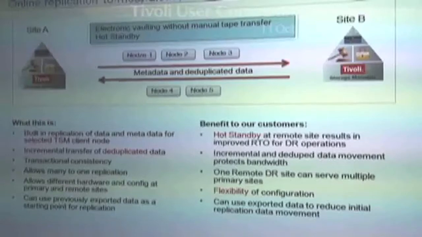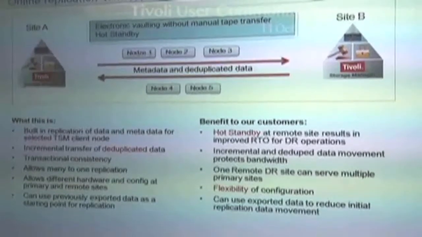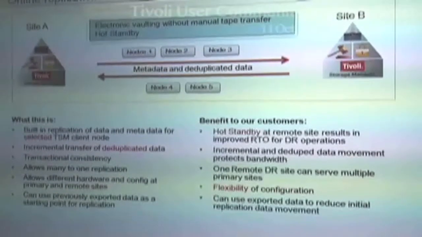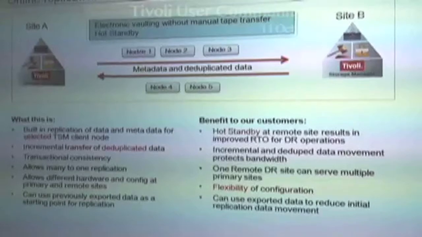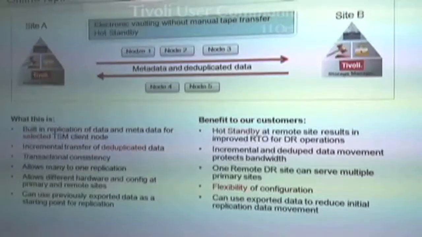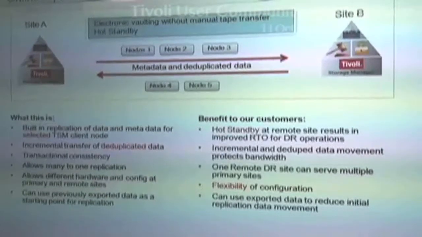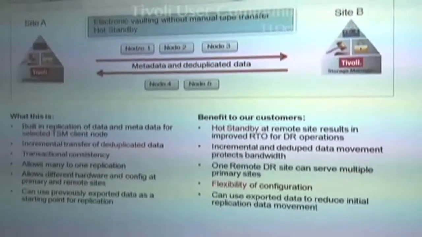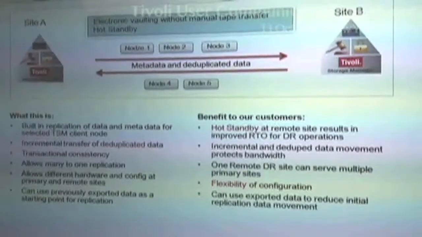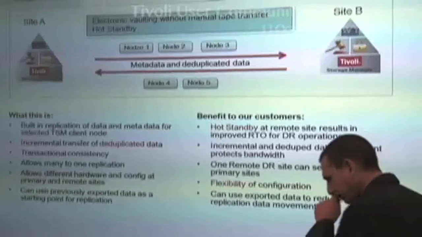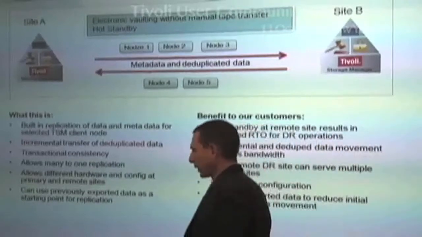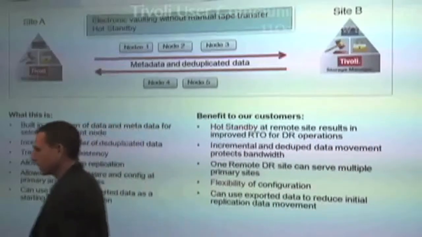So HADR would replicate the metadata, and that physical data movement will move the data, and then you have a TSM server at the disaster recovery site that you can flick a switch, turn on, and it will allow you to perform recoveries in a disaster recovery scenario.